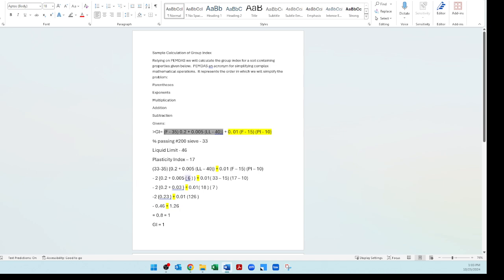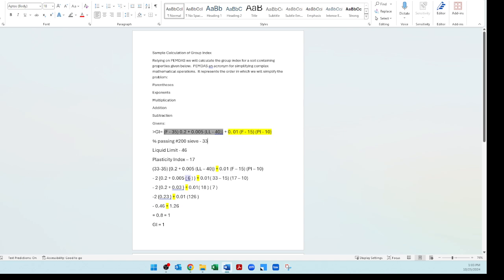If you recall, all we did was do the functions inside the parentheses, and that gets rid of the parentheses. The real cautionary part is this guy right here. We cannot add this and then multiply it times this 6 that came from liquid limit minus 4. We cannot add it first and then multiply. We have to multiply this 5 thousandths, that's really the percent sand, I think, times this 6. That's a result of this function, and that brings us on down to a single number.